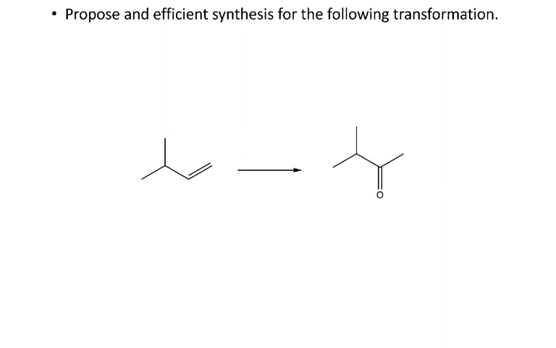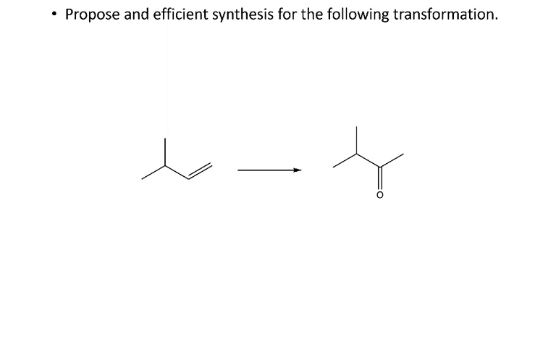Okay, so here's our first example. And I picked this example to highlight the fact that there's often more than one pathway to achieve these syntheses. So we've learned some reactions in this chapter that we could do this synthesis with, but we could also do this synthesis entirely with reactions that we learned last semester. And so let's approach it that way first.